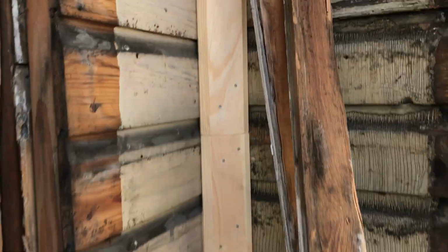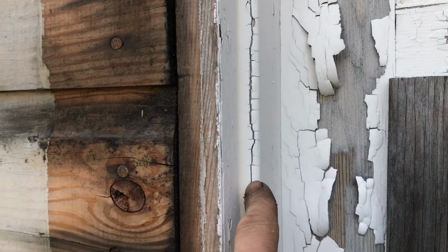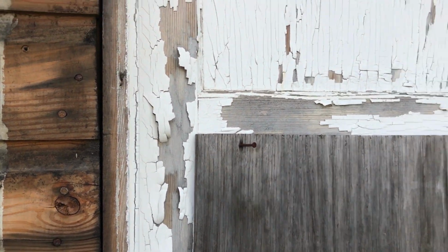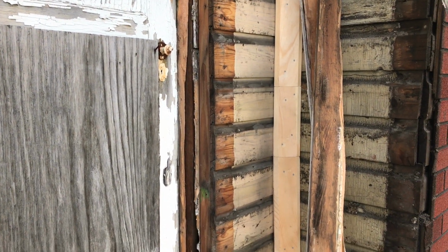And then that will cap off a lot of it once I put that on. It's this board right here, so that's going to hide a lot of it. But we need it stable. Okay, let's get repairing.